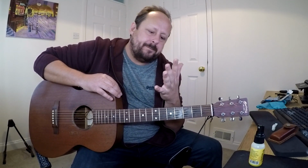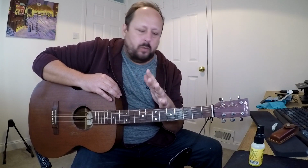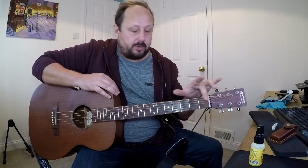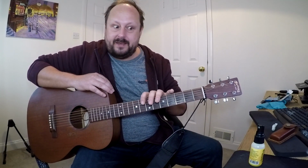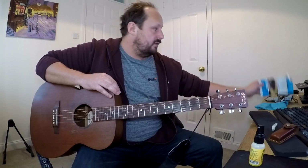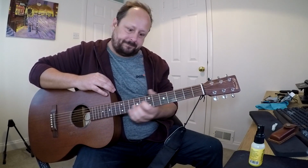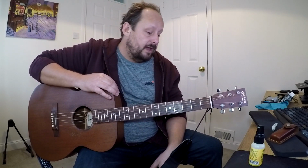That is how you tune your guitar, guys. Let me know if there's any tips. Lots of people are more meticulous than me. I'm one of the laziest people when it comes to this. Some people will clean their hands every time they play. They'll clean their strings down when they finish playing. They'll dress their strings. You know, you get the little string dressing, which a lot of electric guitarists do. I don't really do any of that. I just play.